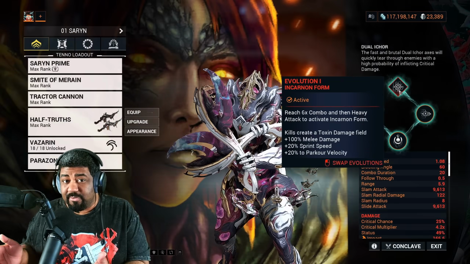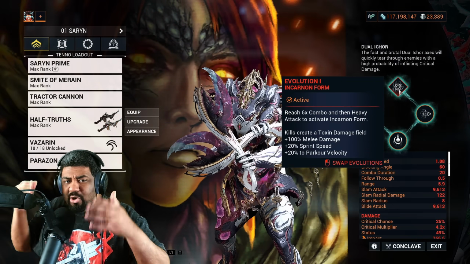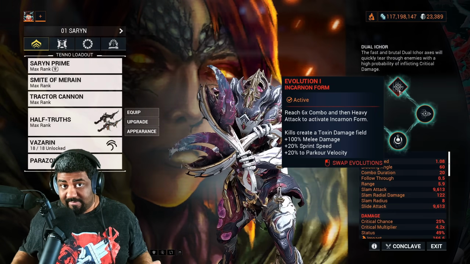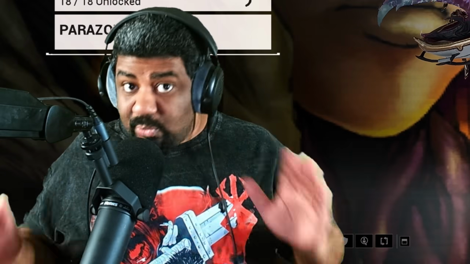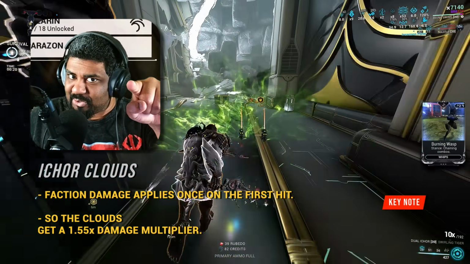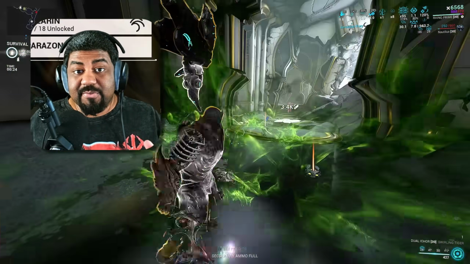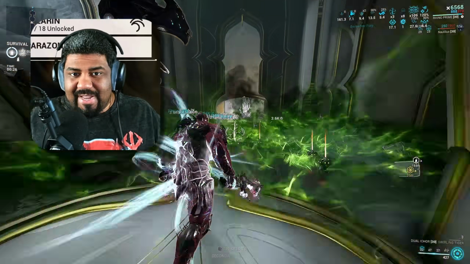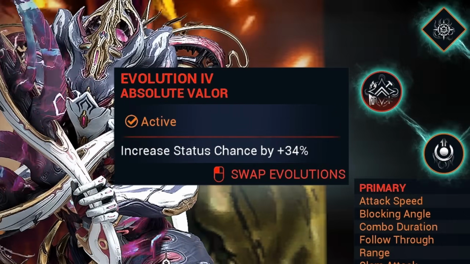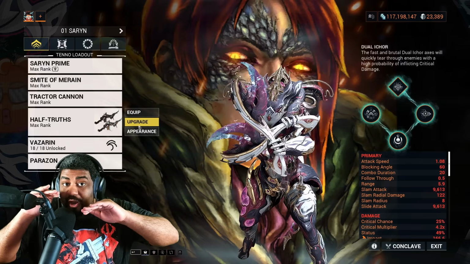Taking a look at its evolution 1, this weapon's Incarnon evolved trait has enemies that you kill drop a toxin cloud that sits there and deals damage over time for the next 7 seconds. These clouds do not crit. They scale with melee base damage, the toxin elemental damage mod present on your weapon, and faction damage mods. The clouds have a 50% status chance, and this status chance is not affected by the status chance mods or the status chance evolution. These clouds that are dropped deal pure toxin damage and do not force proc.